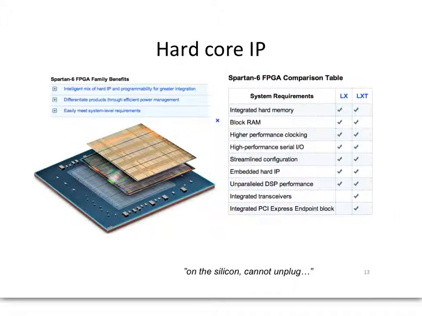The hard IP is an example of a fixed silicon functionality that would be available on our FPGA. If we look at the Spartan 6 family that we are familiar with, we can see that depending on whether we have an LX or LXT device, we have different features on board. We have some embedded hard IP that might be memory controllers and things that are suited for processing, or it could be a PowerPC core or some high performance serial I/O or different other things, memory controllers.